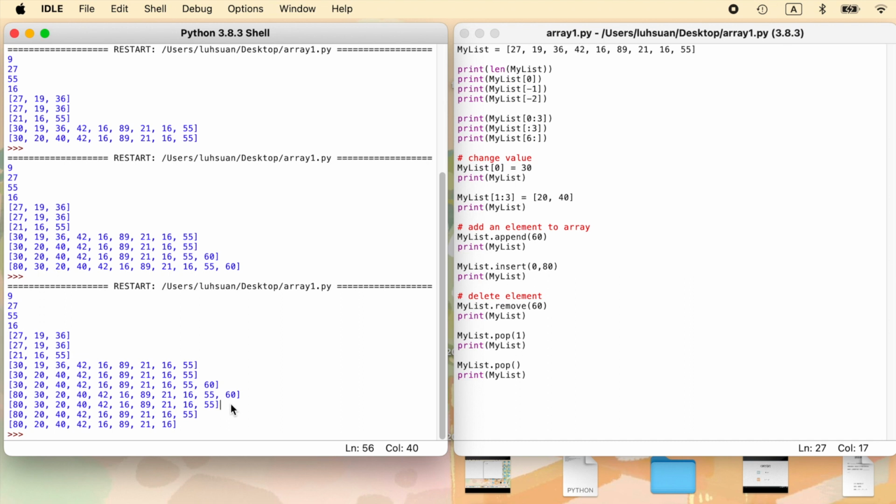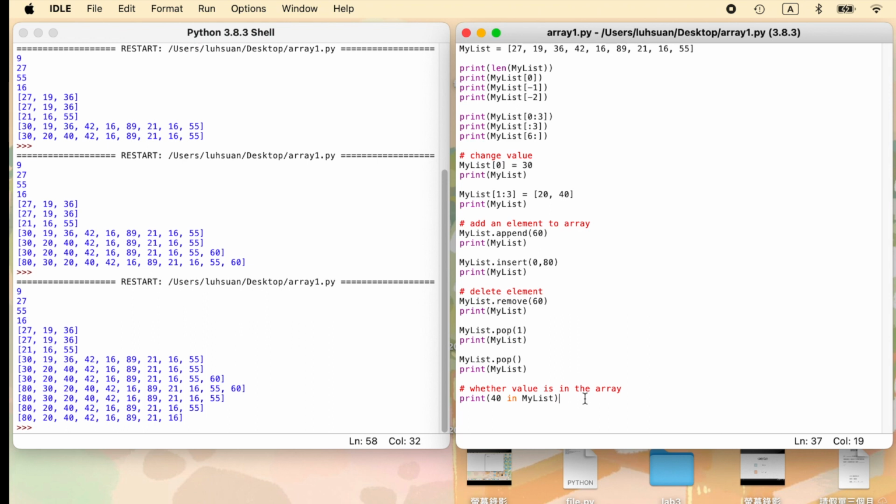What if you don't know the value? You can use pop with an index value to delete. For example, if you want to delete the first index position, write mylist.pop(1). The value of the first index position of mylist will be deleted. If you want to delete the value at the last position of mylist, you don't need to include any value in pop. Just write mylist.pop(), and the value at the last position of mylist can be deleted.